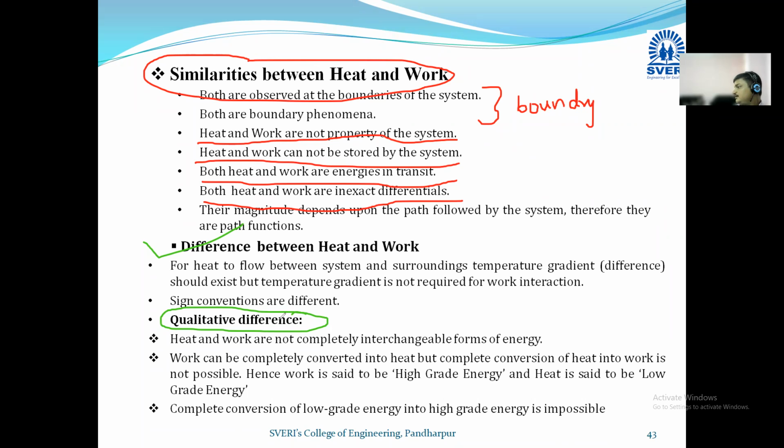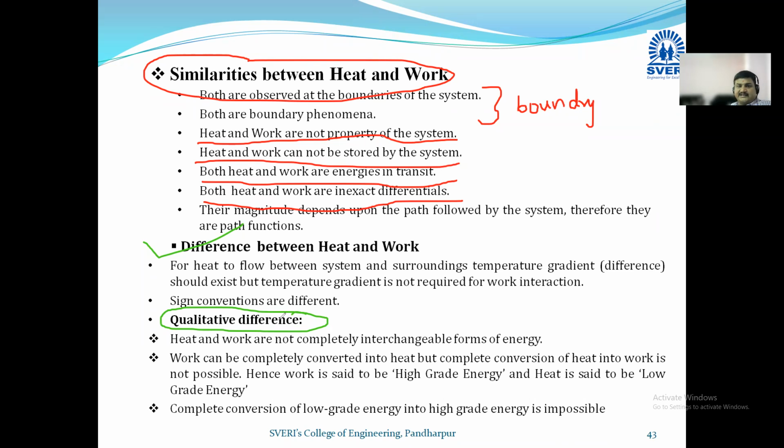Okay, work you can completely convert into heat. दिवाळीच्या दिवसामध्ये बॉम्ब घेतला, त्यातली दारू काढली आणि त्याच्यावर ठिणगी टाकली, पेट घेतला, त्यांनी पूर्ण जळून जाते ते. मीन इट कॅन प्रोव्हाइड द हीट टोटली. वर्क कॅन बी कन्वर्टेड फुल्ली इनटू द हीट. पण जर तीच हीट निर्माण केली आणि त्यातनं वर्क करायचं म्हटलं तर इट इज नॉट पॉसिबल. And that's why work is called as high grade energy and heat is called as low grade energy. हाय ग्रेड मधनं लो ग्रेड मध्ये पॉसिबल आहे, पण लो ग्रेड मधनं हाय ग्रेड कडे पॉसिबल नाही कन्वर्जन. Okay, so work can be converted into heat completely, but heat cannot be converted into work.